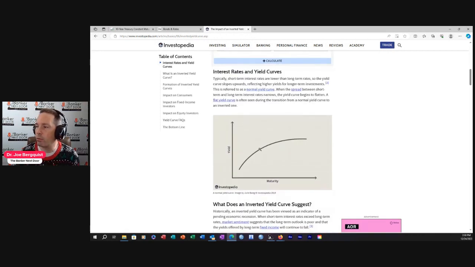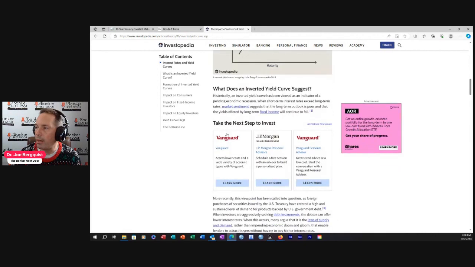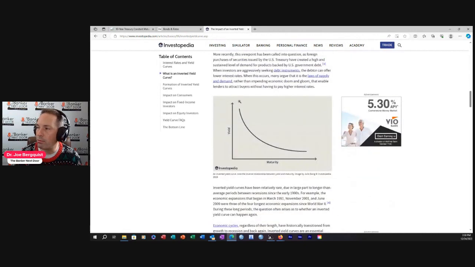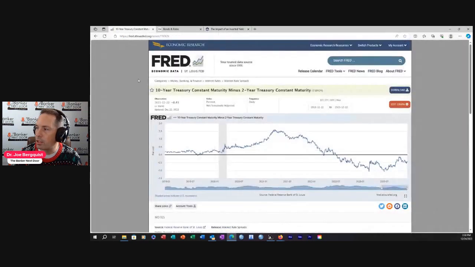Now we can see here from this chart, and for the podcast audience, we're looking at a chart of what would be considered a normal yield curve. You can see your yield is on your y-axis, your maturity is on your x-axis, and then you have the slope going out. Now let's take a look at an inverted yield curve. So here is the inverted yield curve. You can see how it's sloping downwards. If we head back to the 10-year Treasury for a second, you can see how this is going downwards, and how a good interest rate or a positive yield curve would be sloping upwards, like we're going up here.